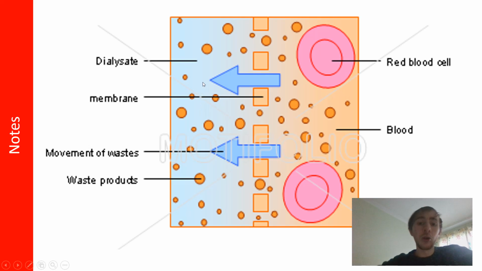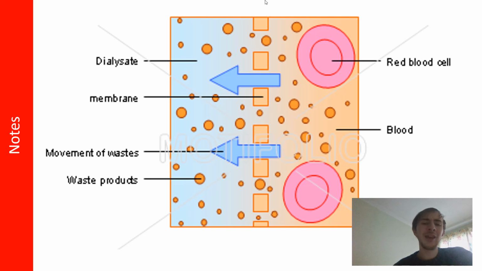Things like water. There is a standard, normal, correct concentration of water in the dialysis fluid. So that if you have too much water in your blood, there will be more water in the blood than the dialysis fluid, so the water will flow out of the blood and into the dialysis fluid. If you have too little water in your blood, then there will be more water in the dialysis fluid than in your blood, and water will flow from your dialysis fluid to your blood by osmosis across that membrane.